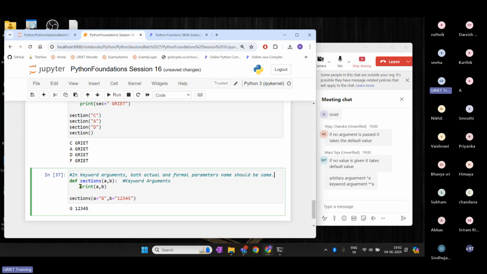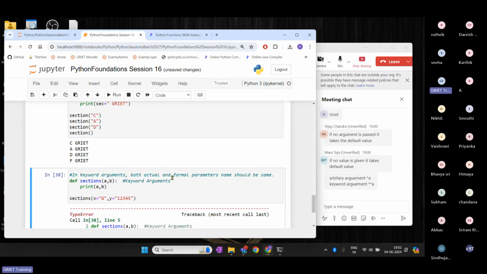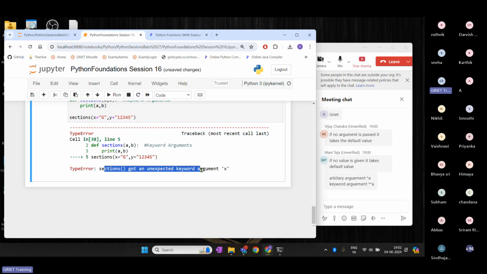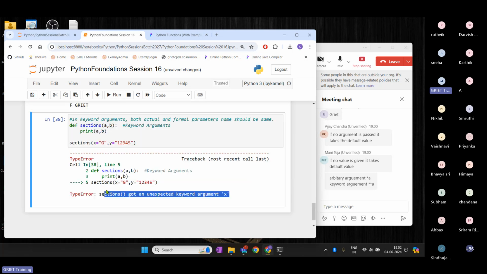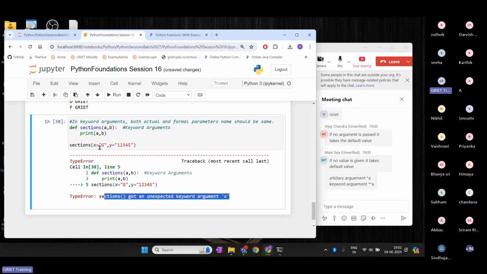Whatever I'm using in the function definition as the parameter names, I have to use the same in the function call also. Here, what variables do I have? A and B. So here again, I have to use A and B only. Suppose here I use X and Y, I'll get 'section got an unexpected keyword argument X'. You get this error because this is not existing in the function.